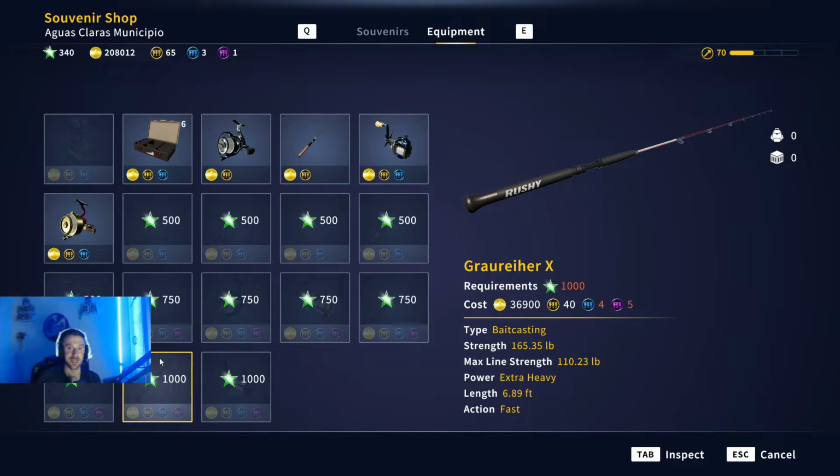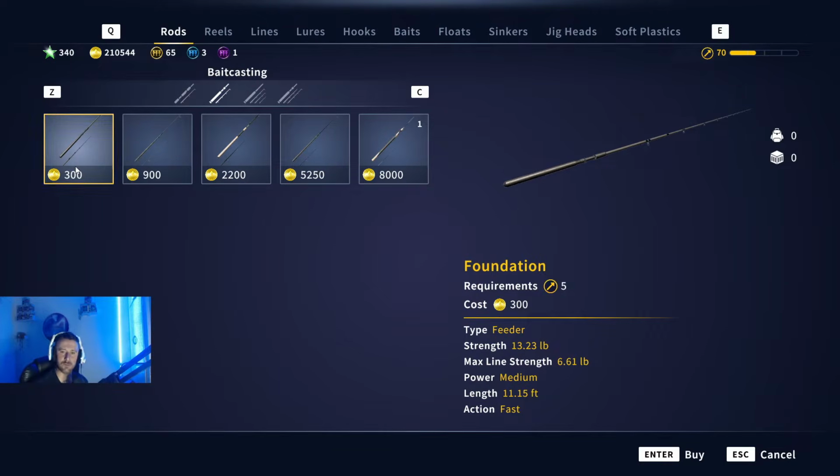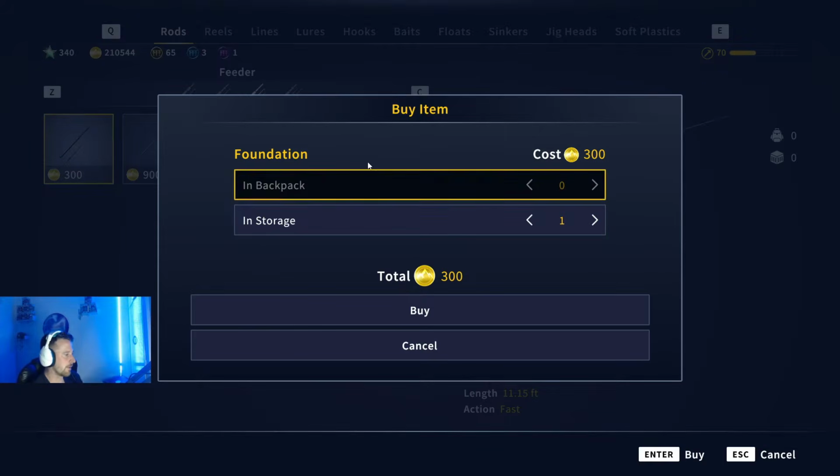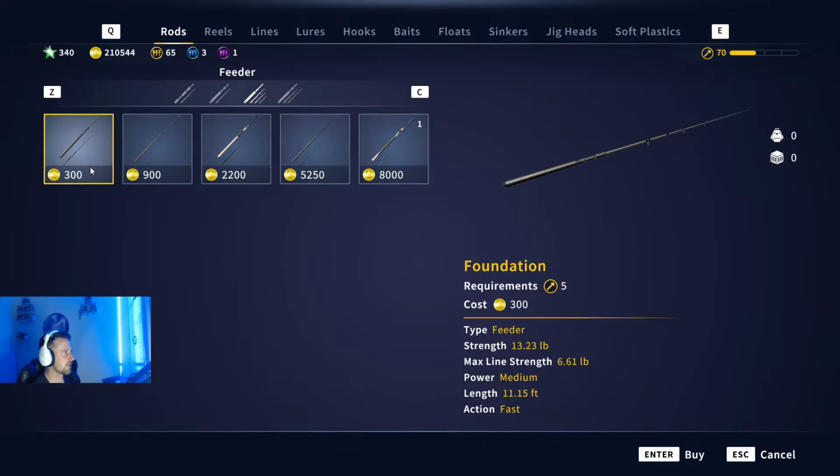But yeah, let's get in and have a look at the rods that came along with this update for the feeder fishing. Right, looking at the rods, these are the new feeder rods that came along with the update. Before we start, as you all know, you can see the little number one there. We've bought the big boy rod, but that's because we're a boyo. Anyway, listen. The first one's called the Foundation.